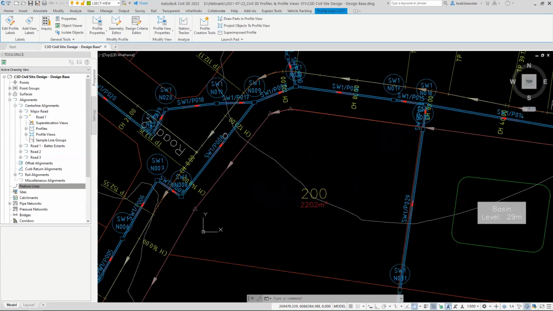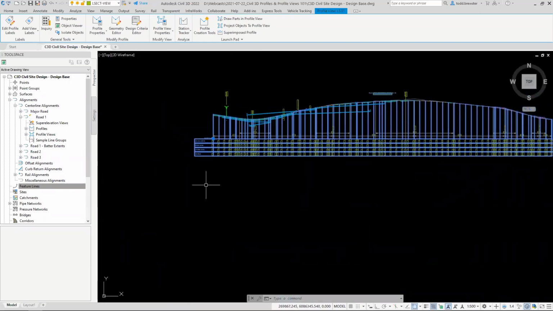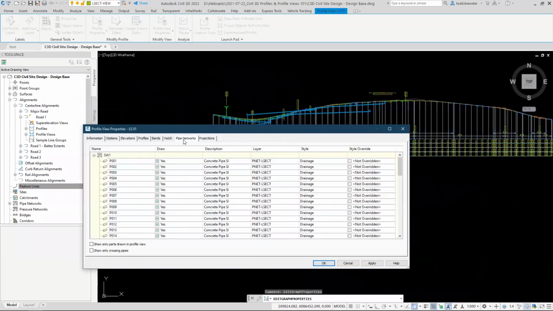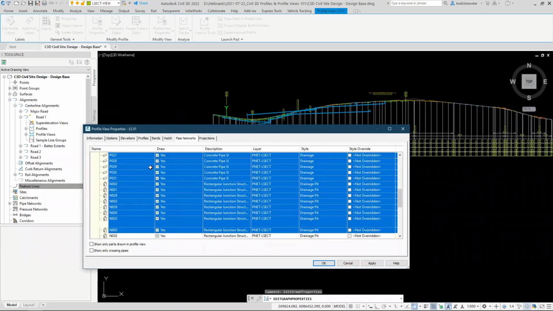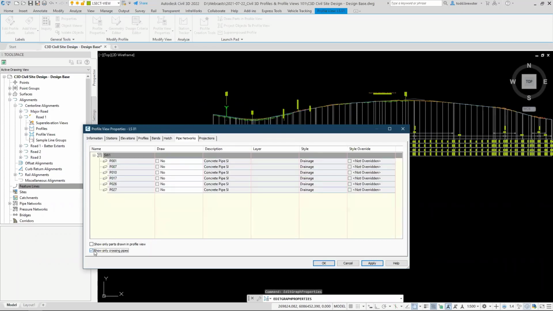and I could have gone through and nominated these specific crossing pipes that I wanted to show, but I like to do things as efficiently as possible. And what I actually found is if you add the entire network first and then get into the profile view properties, you'll notice there's now a pipe networks tab. In here, you can actually then go in and pick the entire network and disable it from view. So if I apply that, it'll go back to what it was. But then there's an option down the bottom here, which allows you to only show the things that are crossing. So it filters it out to only show me the objects that are crossing, which are these 6 pipes.